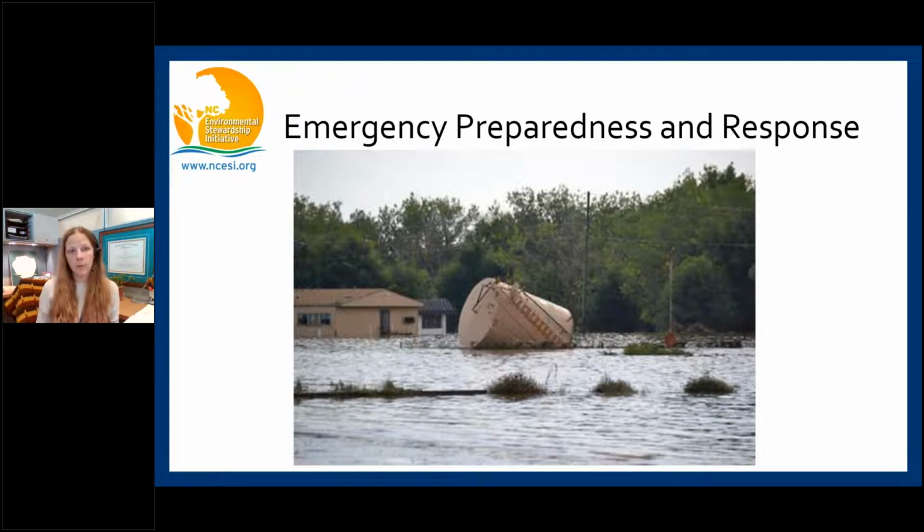That's something that's very common with underground storage tanks, to strap them down and have them secured so that even if the groundwater rises, they won't float up. But it's not as common in ASTs, above ground storage tanks. So in this case, it's something you have to think about. How can we prevent an environmental impact before an emergency happens?